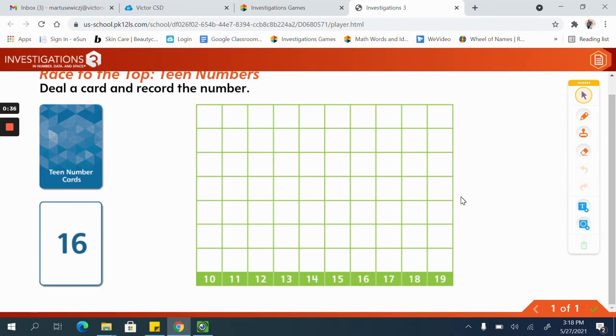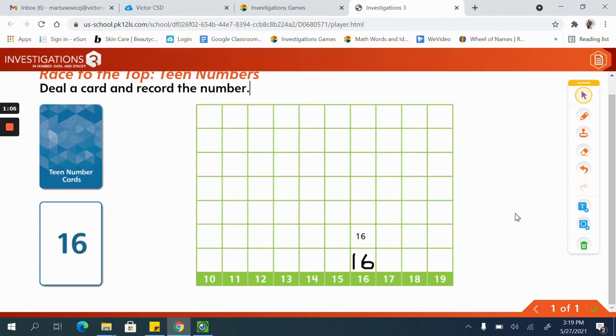It's a little trickier to record online. You can either choose to use your pencil tool and write that number the best you can, or you can use this tool and you can type it on the computer. Then after you type it, you have to grab it and move it into your column.